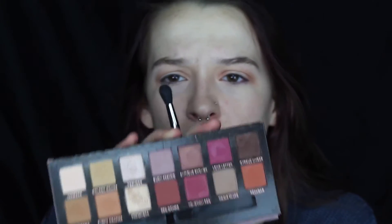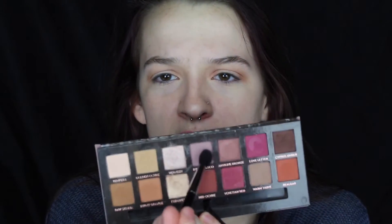Right on top of that, from the Modern Renaissance Palette, I'm going to take Winfresso — I don't know if that's how you pronounce it. It's like this sort of mauvey, lilac-y transition shade. And then I'm just going to mix that with Courtney, the first transition we put on our eyes. This is going to give us a slightly warm, purple-y transition shade.